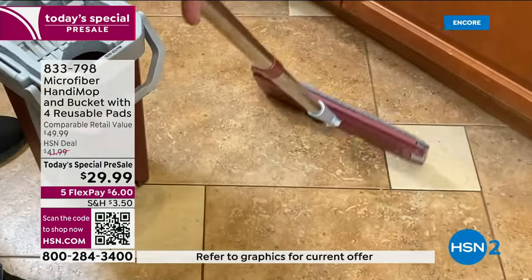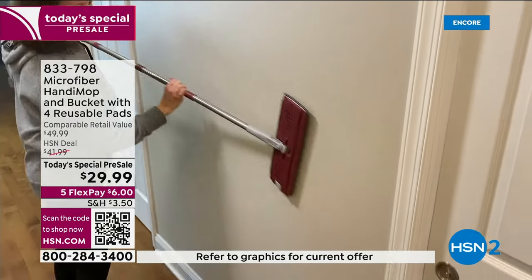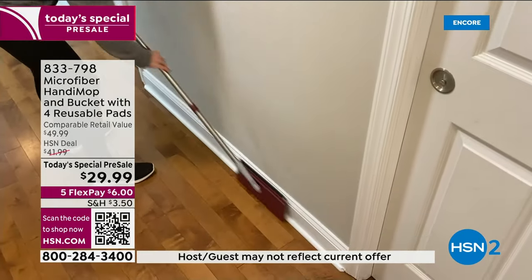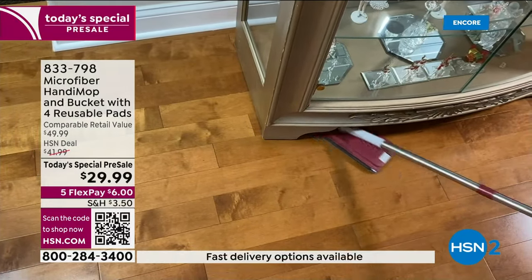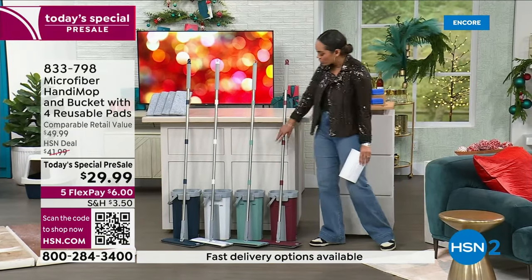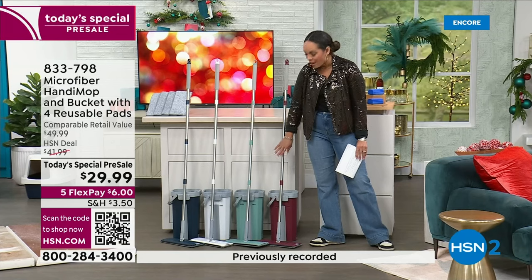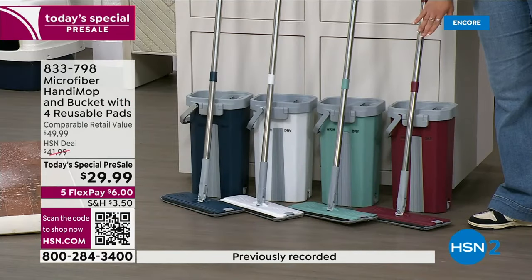So let me show you the colors that you can choose from. Everyone is going to get that stainless steel handle. It is 4.5 feet long, so this gives you a better reach, especially for those low pile furniture pieces, low pile beds that you want to slide it under. So you get the large handle. Everyone gets 4 of those reusable microfiber pads, and of course the mop itself.